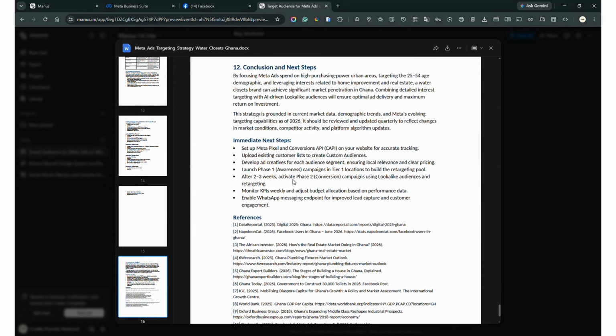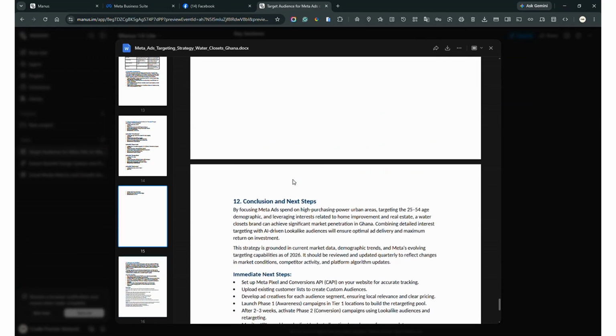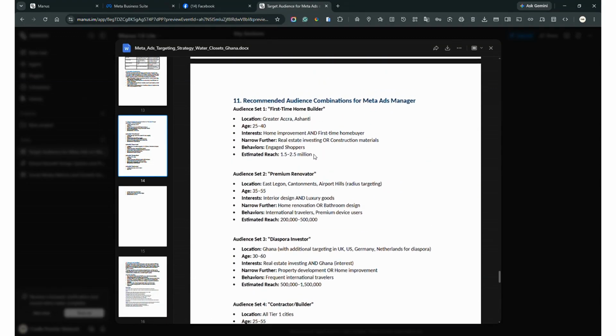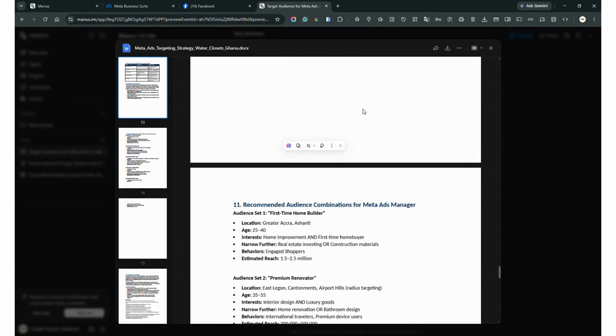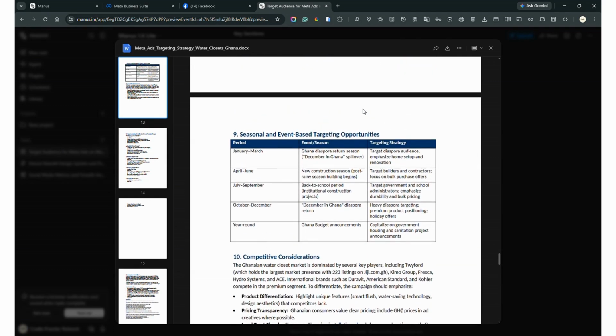In the next lesson we are going to look at the kind of people we need to target for this group using the Meta insights tool. We've now gotten to know so much about the kind of people that will be interested in a water closet, based on their device usage, location and purchasing power, and even an estimated reach. So how do we target the right people based on their interest and so forth? That's what we are going to do in the next lesson.